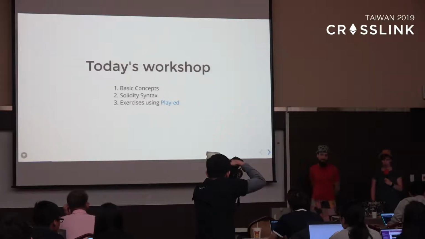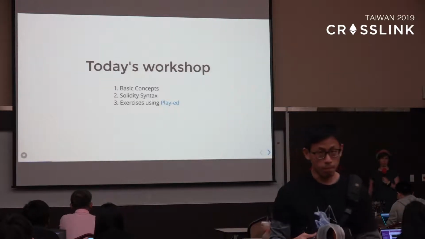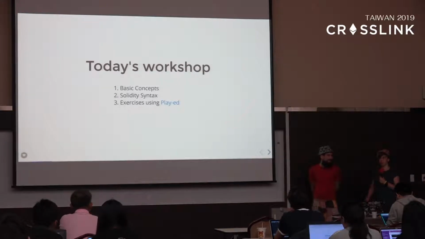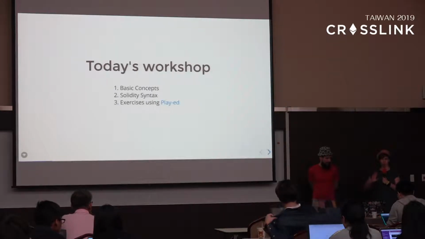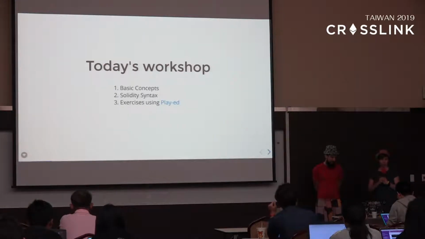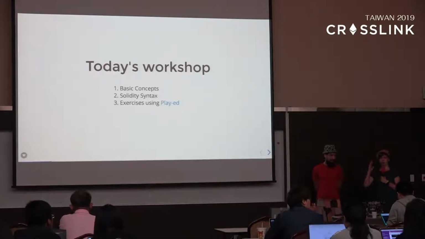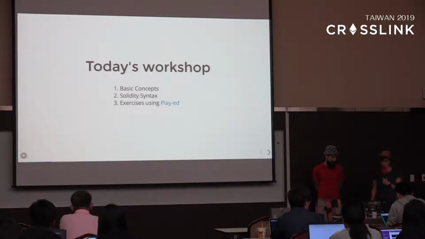So today's workshop, we will split into approximately 3 parts. We could immediately start with Solidity syntax, but maybe it's better to have some general understanding of how things on blockchain really work. So when we write a smart contract, how will this fit into the whole ecosystem? We will go through these basic concepts, the main vocabulary. So what is, for example, the Ethereum virtual machine, what is blockchain in general, these kinds of things.